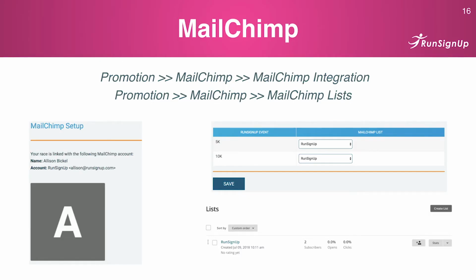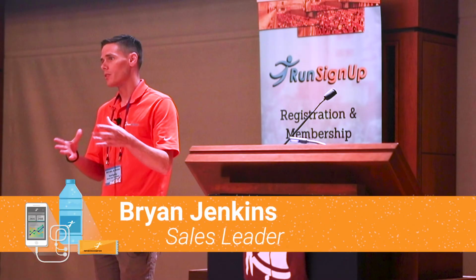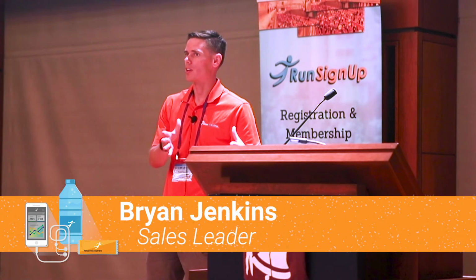And so what you can do is you need to go in and set up your lists in MailChimp. So you'll have to decide how you want to set your list up for tracking. And then you're going to go into our system, and then you're going to assign the list. So you'll see that under the promotion tab, and then you're going to pick the list that it goes to.